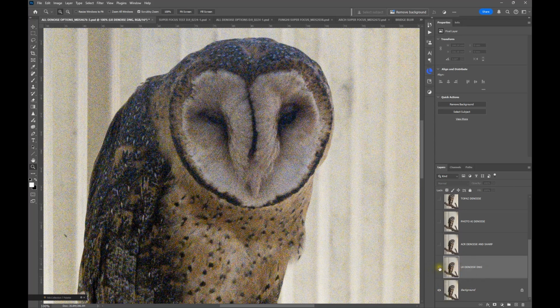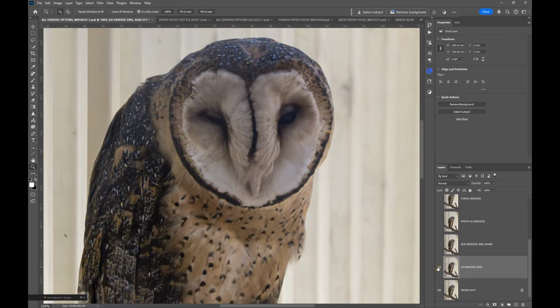This is the Lightroom Denoise DNG, and we saw it did a pretty reasonable job of removing the noise, but nothing to do with enhancing any of the detail. Now, I did apply some sharpening to this within Lightroom, and it really didn't make a lot of difference. So the next option is the one we looked at just a minute ago, the Camera Raw denoise and sharpening, and you can see compared to Lightroom, there's really no difference between it.